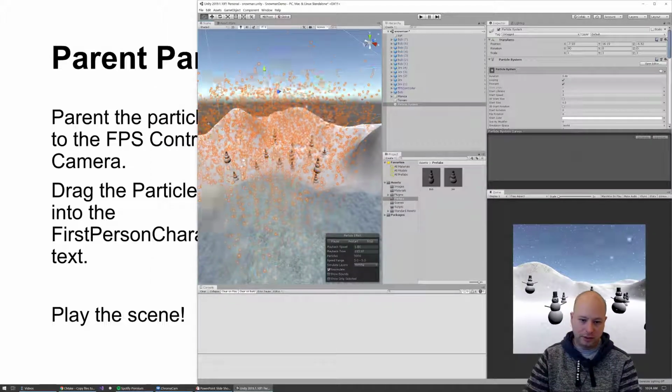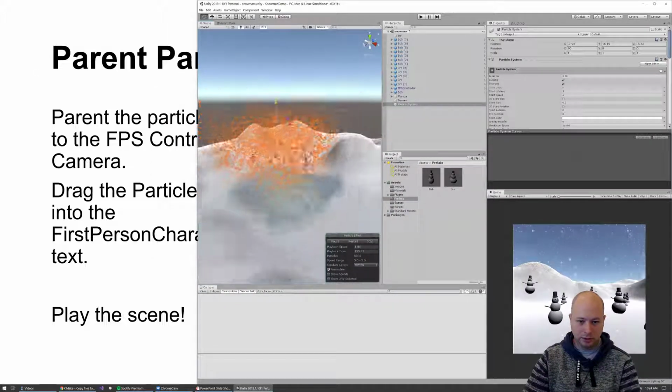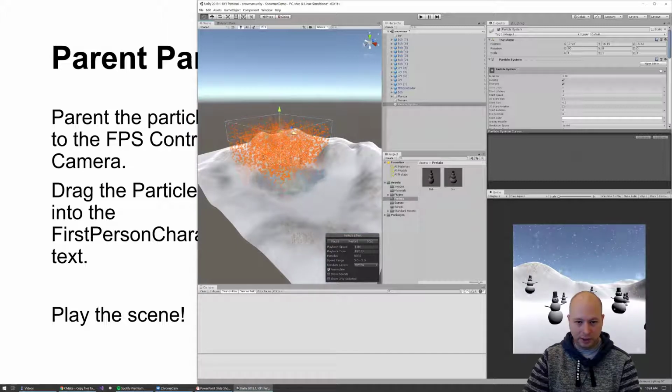You'll notice that if I zoom out, it's not really snowing everywhere, is it? Like if I move this here, it'll snow, and then it stops snowing. Now this is cool if you want to make some kind of physics, like a game where you're in a particular place and it starts to snow, and now it doesn't snow anymore. But the truth is, we really want to do this at the camera level.